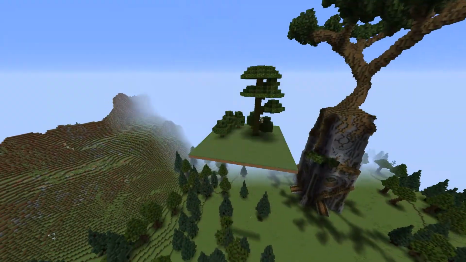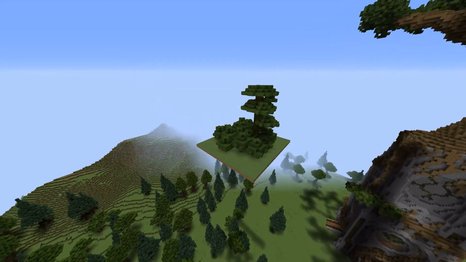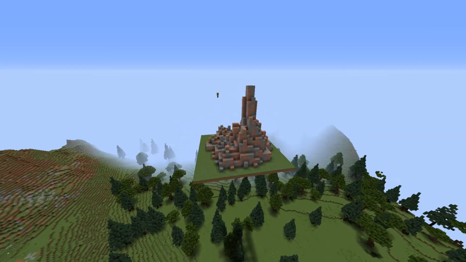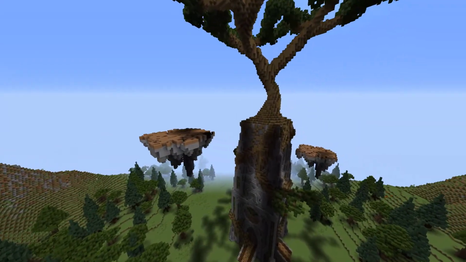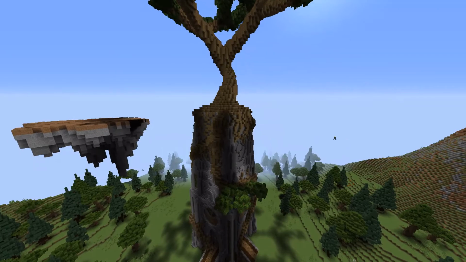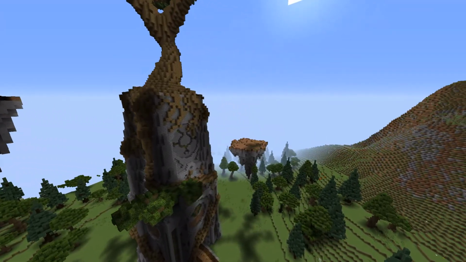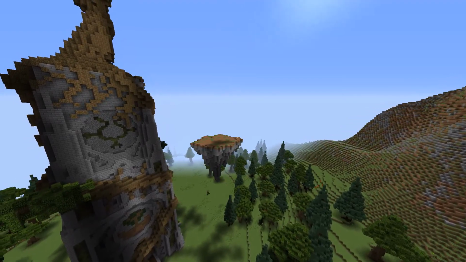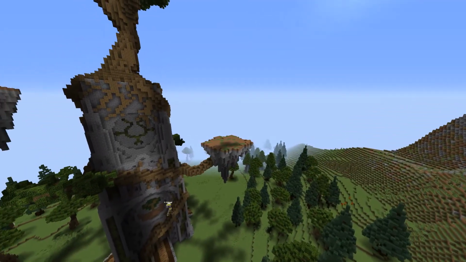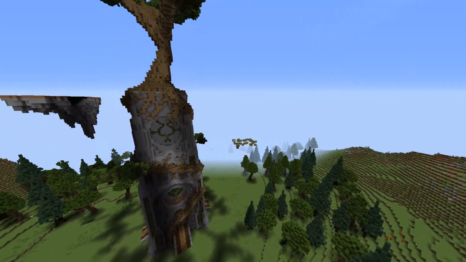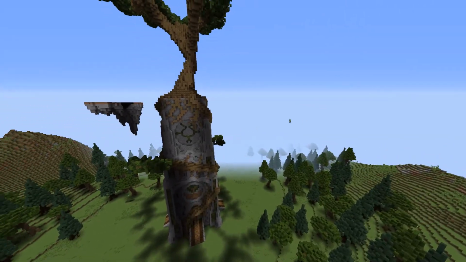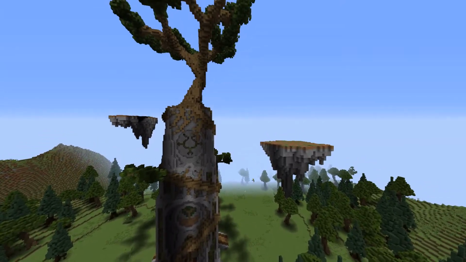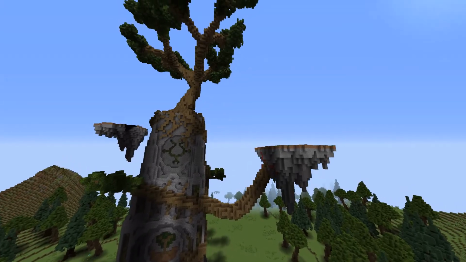So this is an old way of making floating islands. You turn everything into sand, you turn it all into stone, and now you flip it and you've got a floating island, as you can see. So I place this floating island all around the place and I can't really get it right. And I want to have this cool idea of these roots kind of attaching to it, like all of the trees are interconnected. And I try this multiple times, but none of them really work out for me, which is a huge pain.